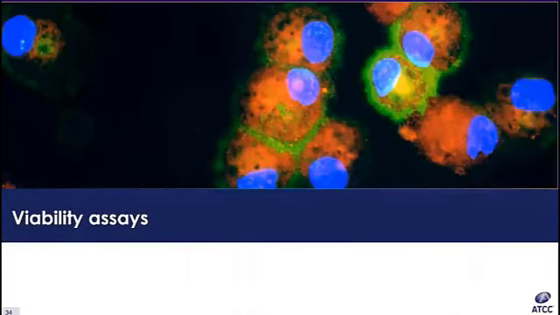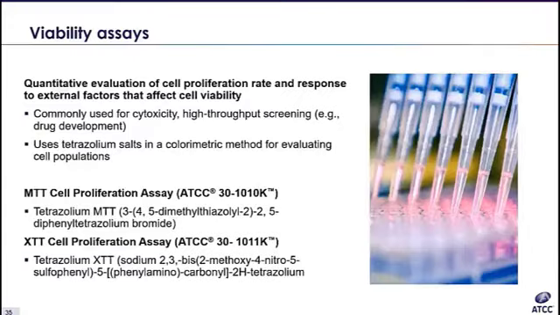And so now we're going to move to the last major topic of this discussion, and this is going to be viability assays. To cover growth and viability, we want to discuss ways of actually measuring the number of cells in a cell culture vessel and determining the proliferation or growth rate. This is ideal for assays in which you want to compare normally growing cells against an experimental factor that would positively or negatively affect the growth.